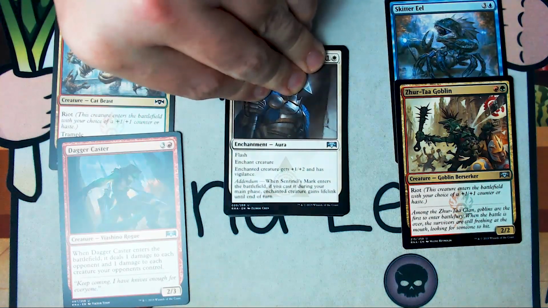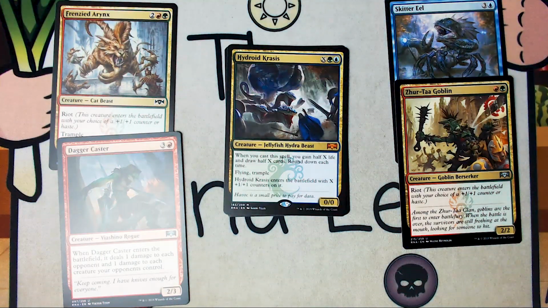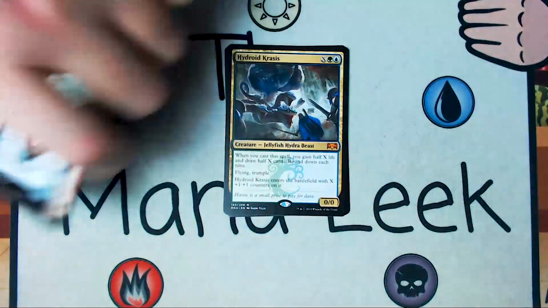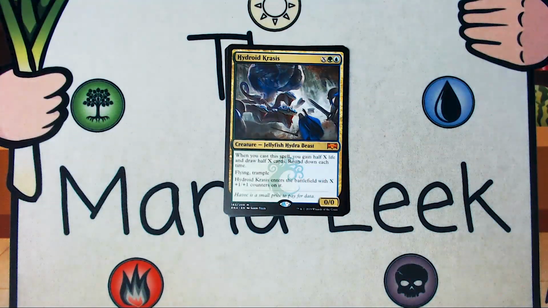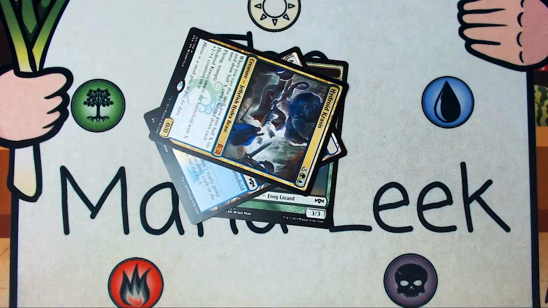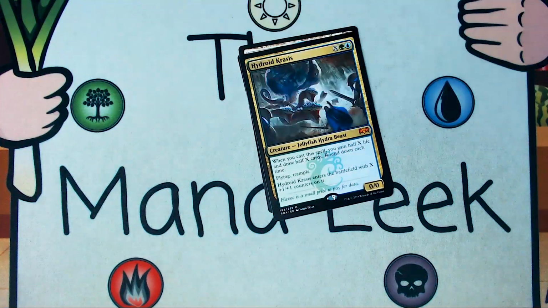So rare, what do we get? Hey, that makes our decision way easier. Goodbye, other cards. We got ourselves a Hydroid Graces. Hydroid Graces is X green-blue for a creature Jellyfish Hydra Beast at Mythic. It's a 0/0. But when you cast this spell, you gain half X life and draw half X cards, rounded down each time. Flying, trample, and it comes in with X counters.